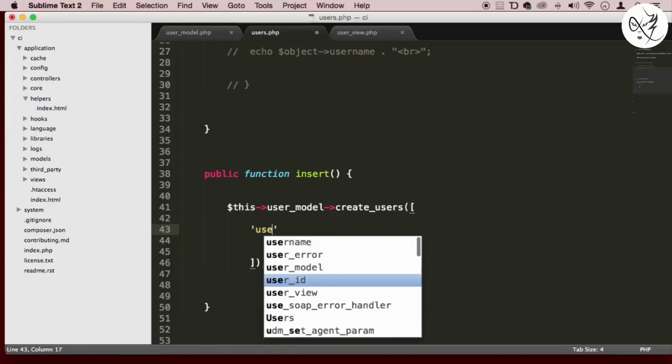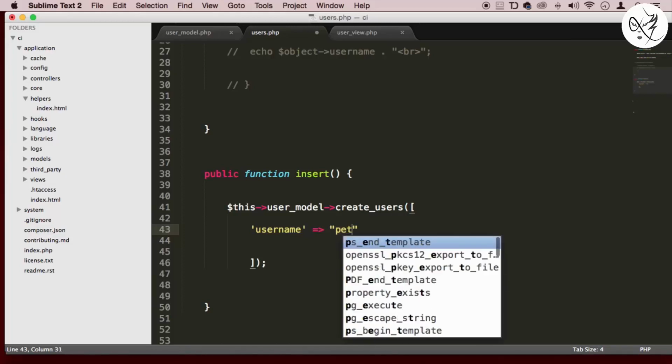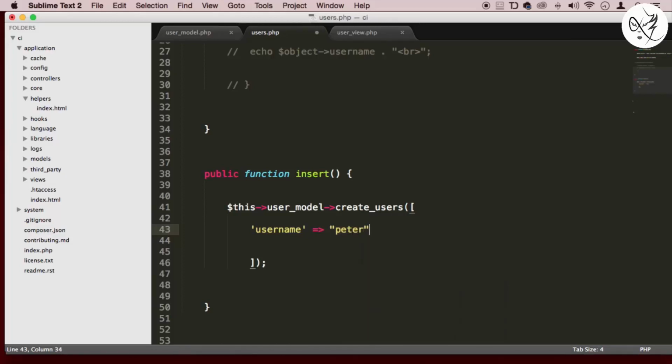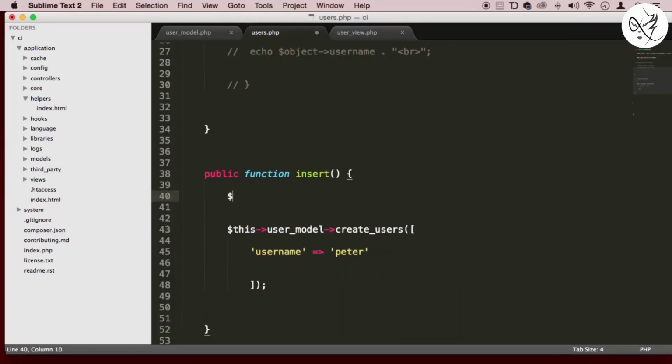But anyway, let's go to our users controller here, and what I want to pass in is the username, and we're going to do this as an associative array, and the username is going to be Peter. Actually I'm going to use single quotes. So it's going to be Peter, and it could also be a variable.